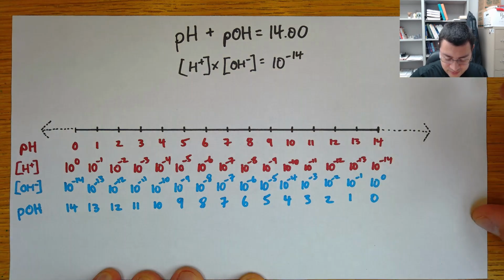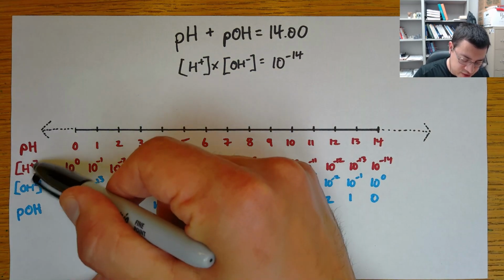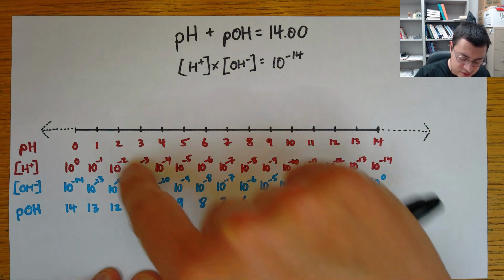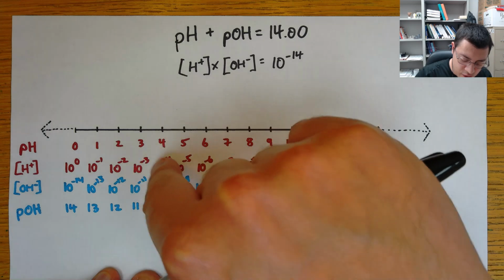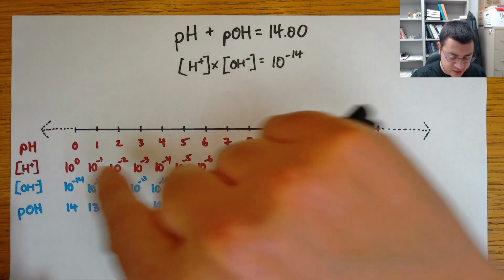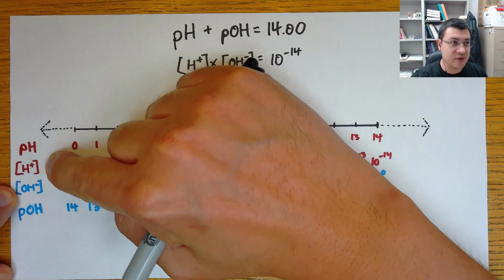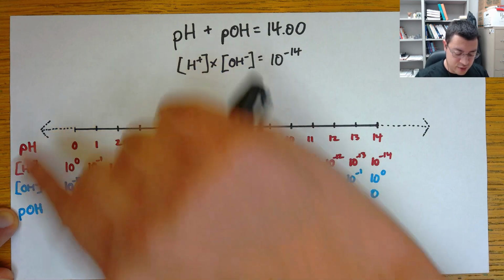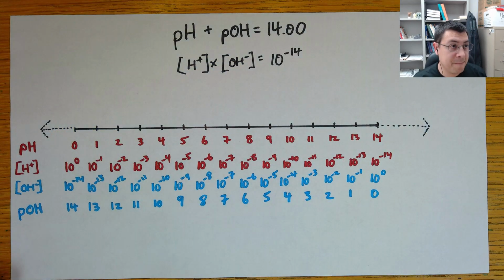That holds true. And notice with the H+ and the OH-, the powers of 10 always add up to being negative 14 every time. And we proved earlier that the mathematics of the concentrations are related to those of the P numbers. All right, so yeah, that's the pH scale. I think we're ready to do some calculations.